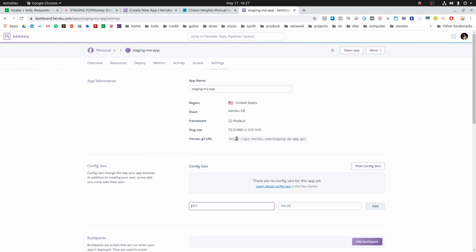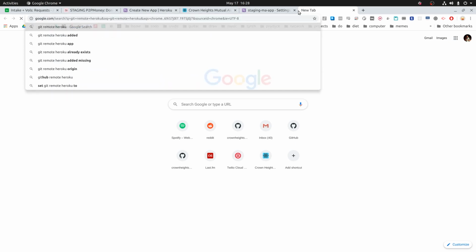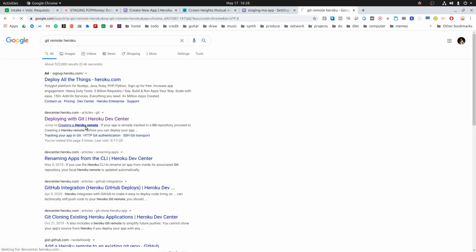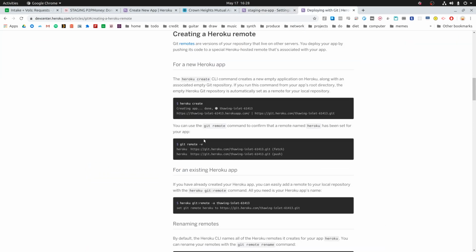Cool. So you have this app set up. What do you do now? Well, one thing I really like about Heroku is that it just deploys from Git. It hosts a Git repository on Heroku servers, and anytime you push to that, it will start a deploy of the app. So let's see how to do that in the Heroku CLI. It's just a remote. One thing you could do if you're familiar with Git is just git remote add and then this URL, but let's do something via Heroku.